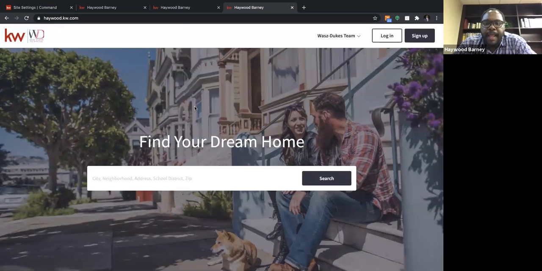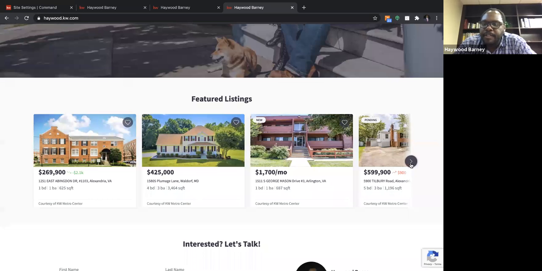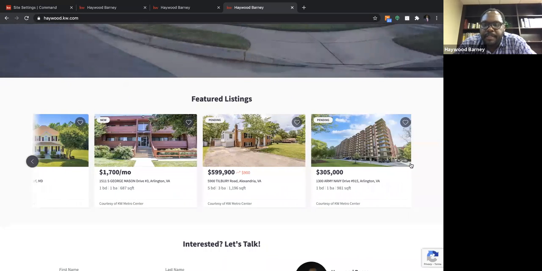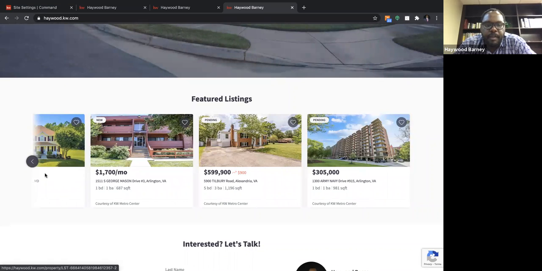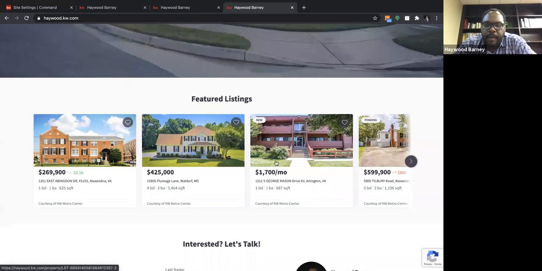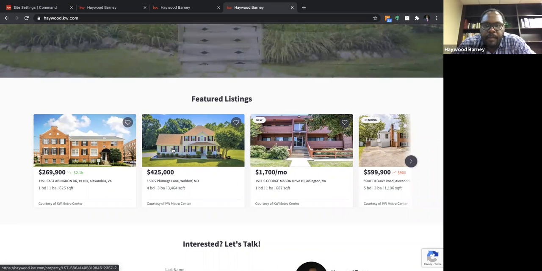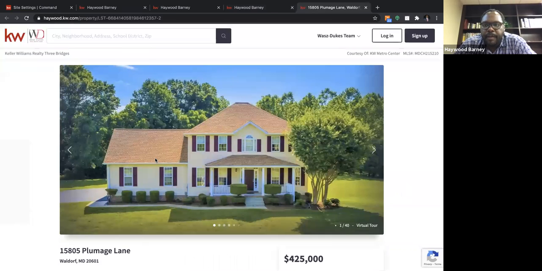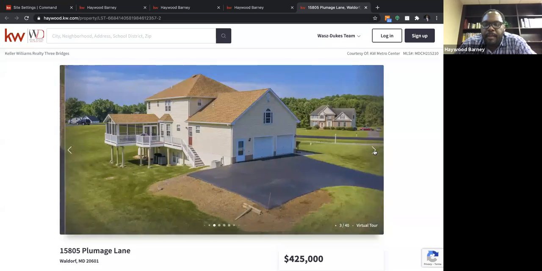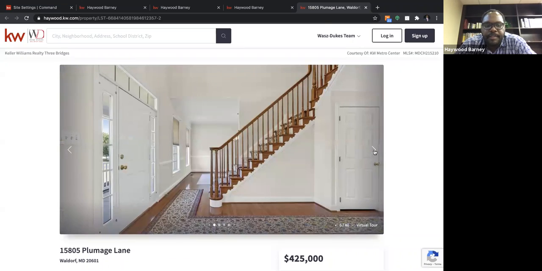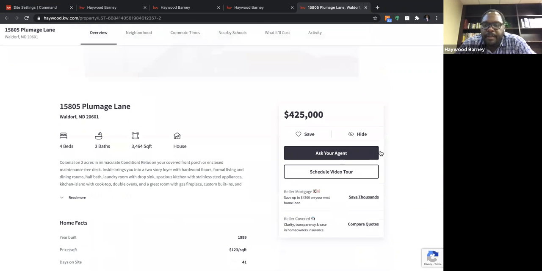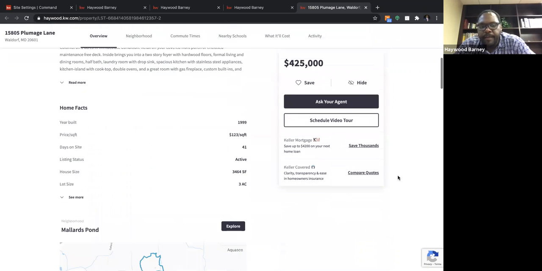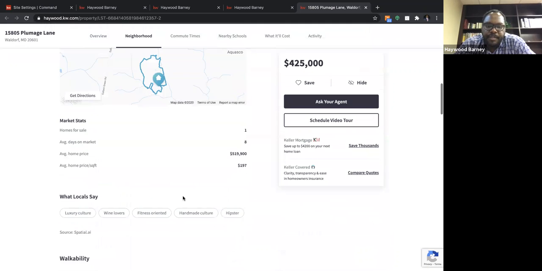But yes, so you can add the featured listings. When it shows up, it'll just show up as listings, so you can go through all of them. You can click on them and it'll show up this way, and it'll show up on your website. So it always goes back to you, so they can never actually see who the listing agent is. And so if you have a question, you can ask the agent. If you want to schedule a tour, they'll allow you to do that. You can find out as much information as you want about this.